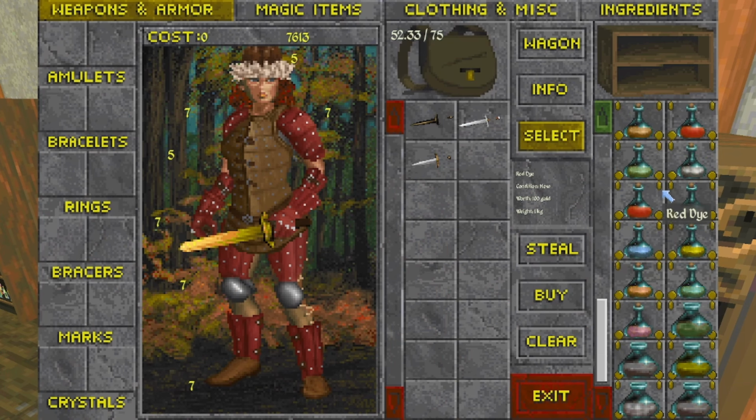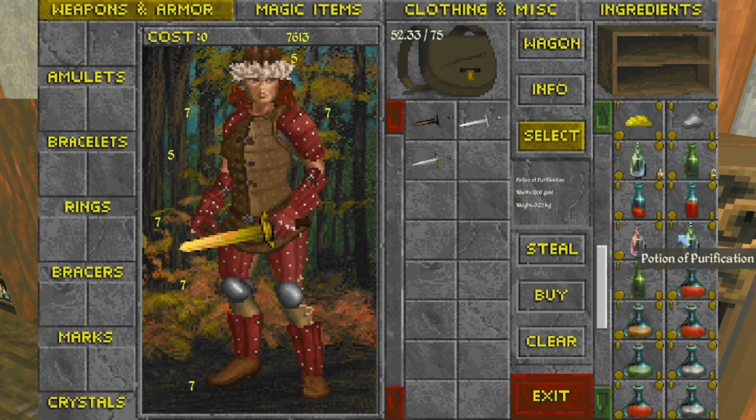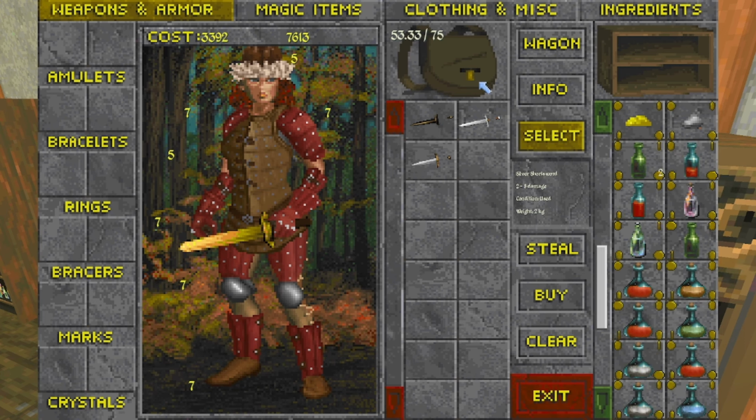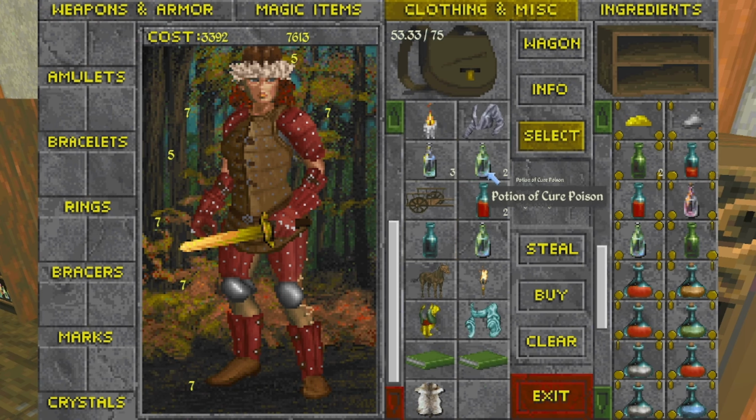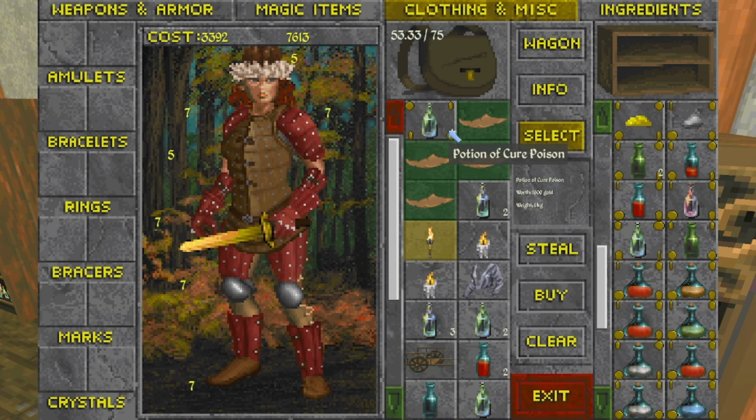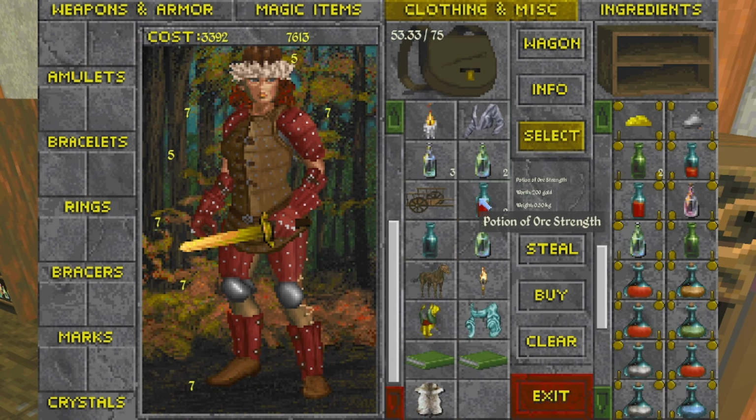Awesome. Let's see here. Okay. Restore power. We don't need that. Cure poison, 4 of them. How much is that? That's a lot. That's so good, though. I think we already have 2. Yeah, we already have 2. But if I got like 4 more, I wouldn't really need any more of these cure poisons for a while.